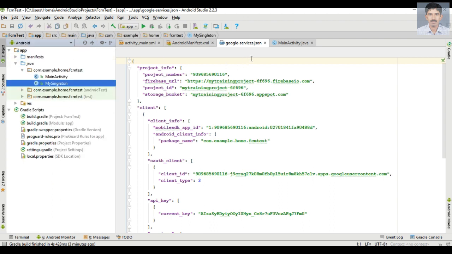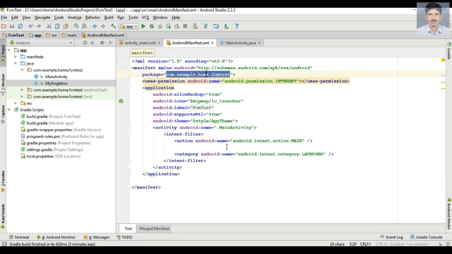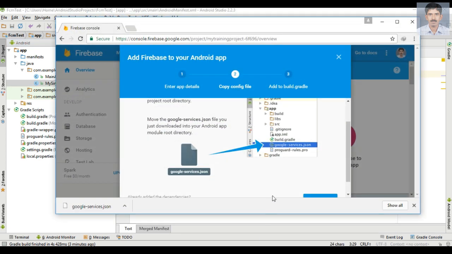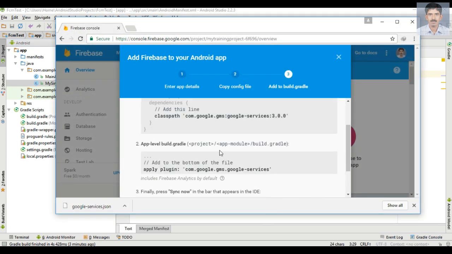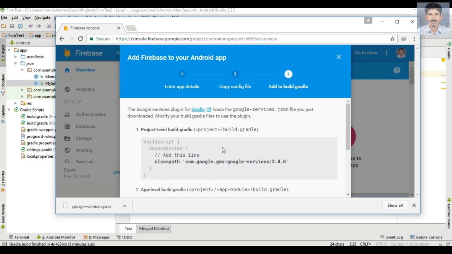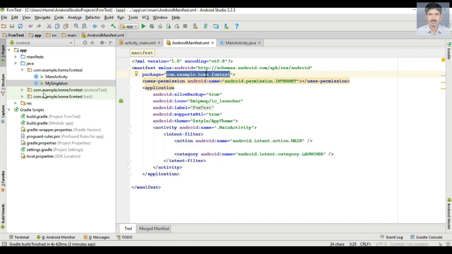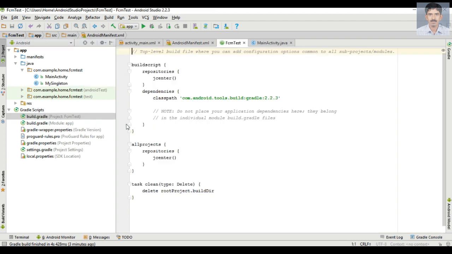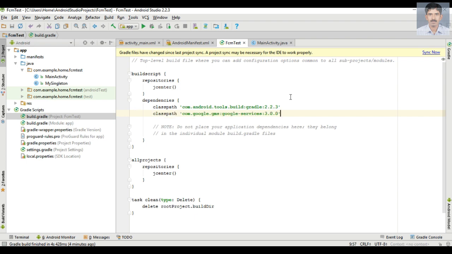Now we need to add the needed plugins for using Google Play services. So click continue. So copy this one. Now open project level Gradle script file and add that line into the dependency section.